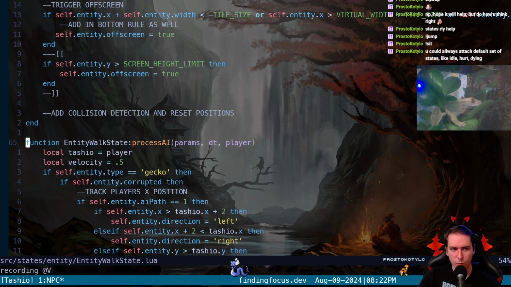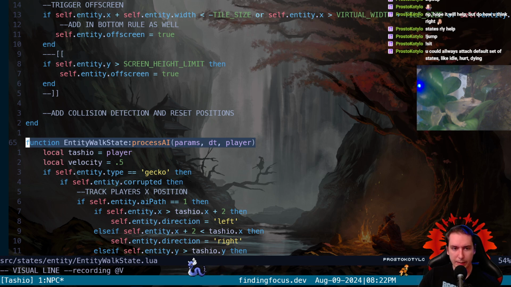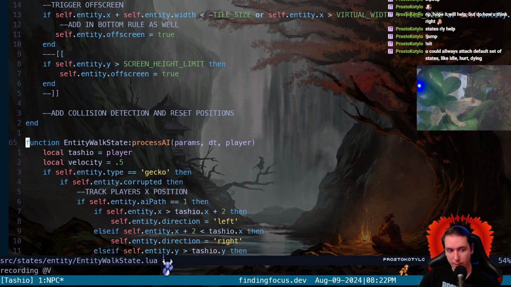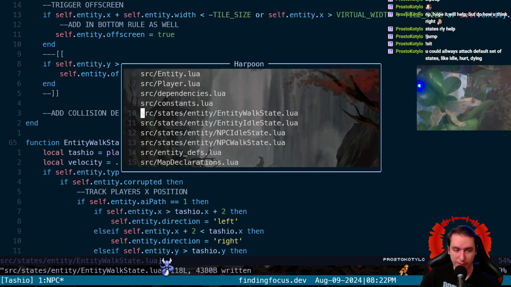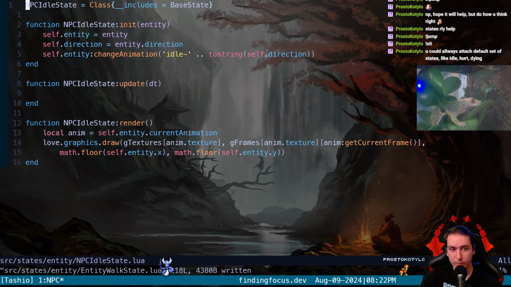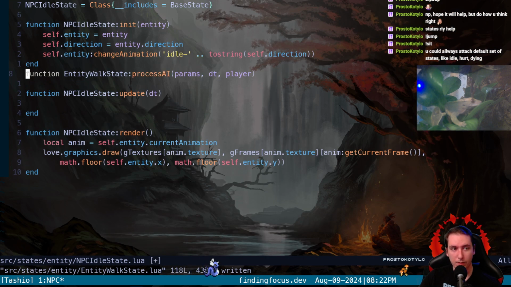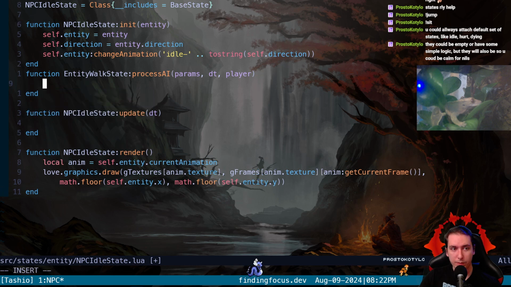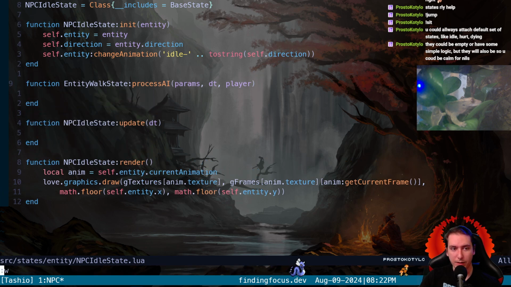But we need this function called process AI in our actual entity because we update it for every entity. So if it doesn't exist, it doesn't know how to run that function. So we need this function, even if we don't do anything in it.